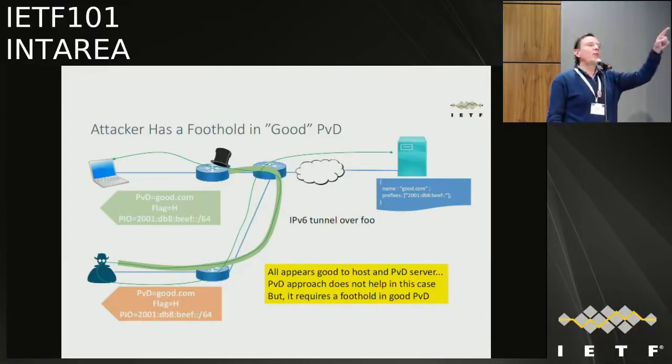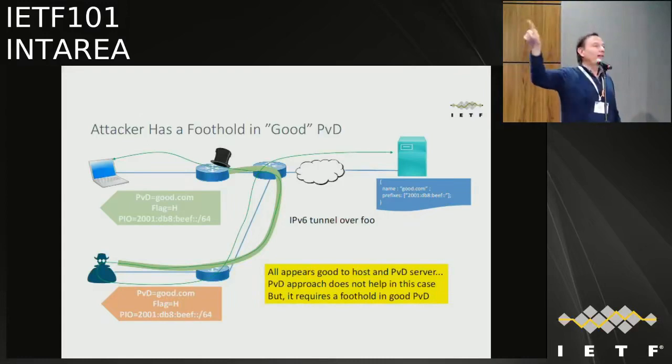Now, with a companion somewhere, and the victim on the top left, the next router there is sending a PVD, the name is good.com, and please use the address beef as well. Remember the big arrow, or it's a tunnel, whatever you want, GRE or whatever. Now the victim on the top left receives, oh, it's good.com. Let's connect to the server. And then this is the small line going via the tunnel, with the routing decision proxied by the bad guy in the good.com network, that goes to the server. The server sees the good source address, serves it, and end-to-end SSL works fine, right? Because it's the right certificate, right address.